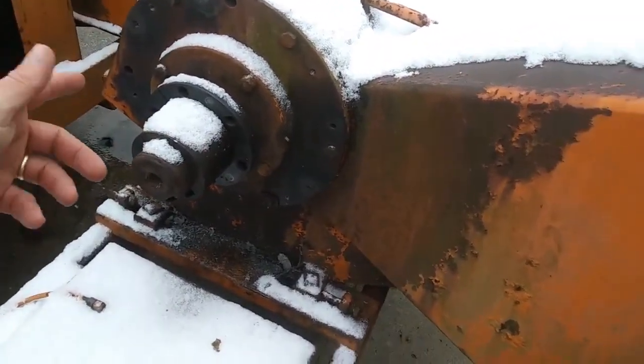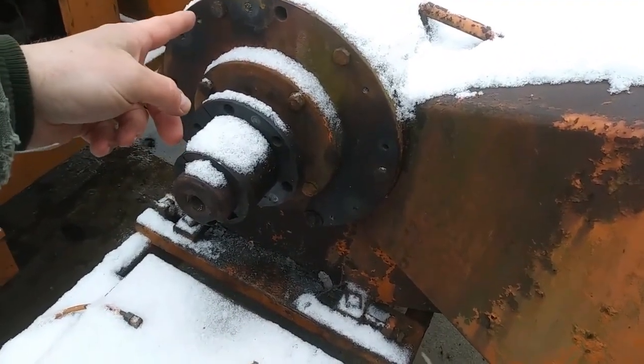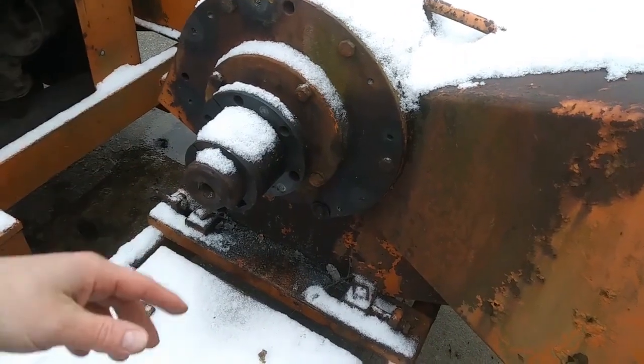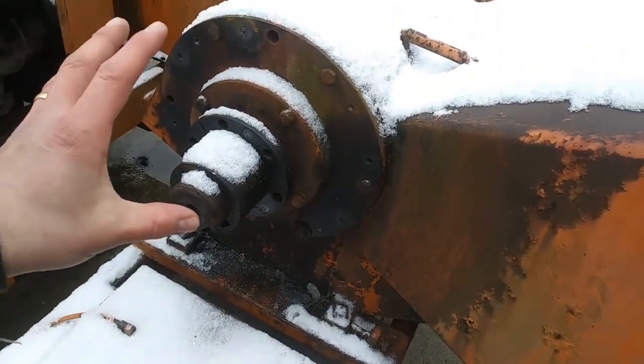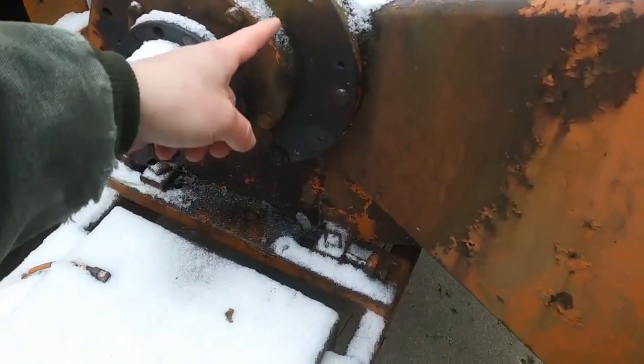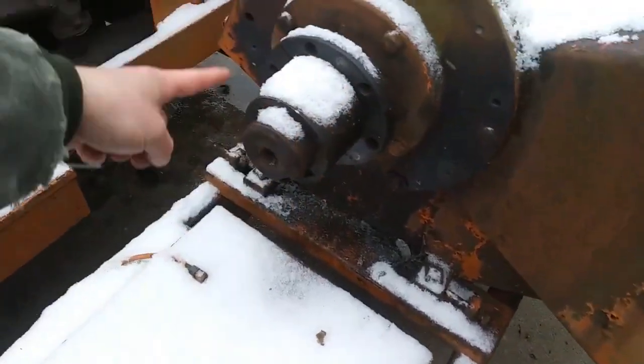I could not get those broken bolts out. I tried heat and punches and chisels and easy outs. Because I couldn't get them out, and they weren't going to be the right rotation anyhow, I went ahead and just drilled and tapped new holes around this thing.